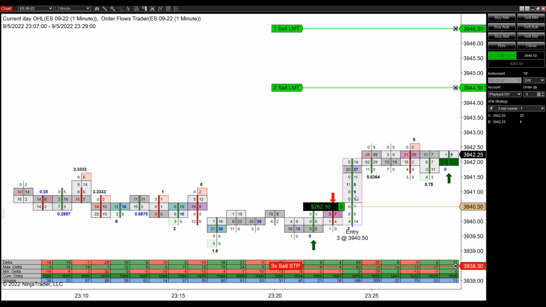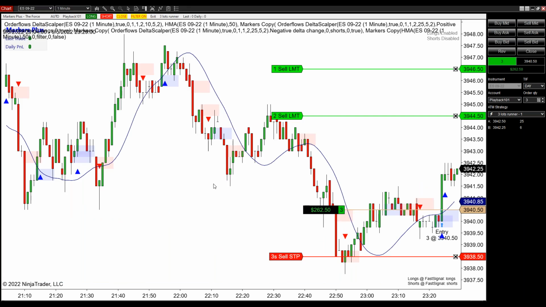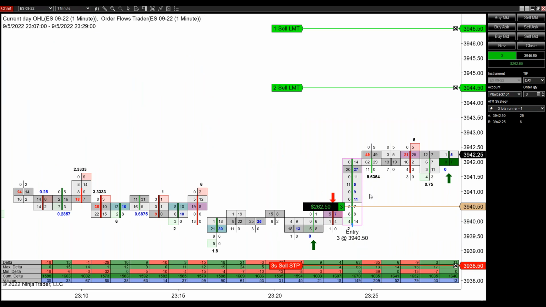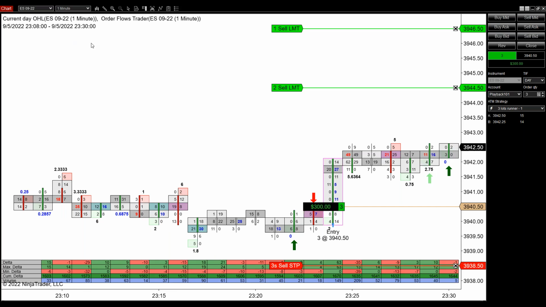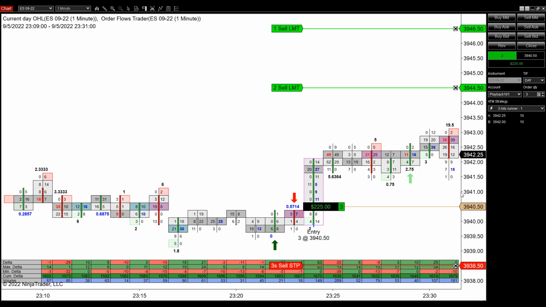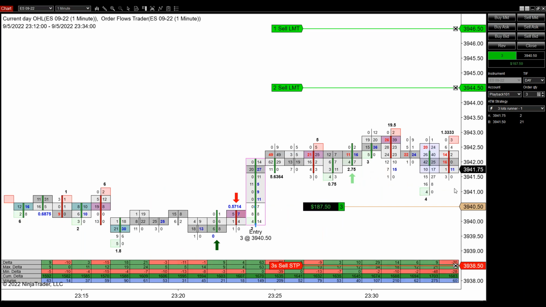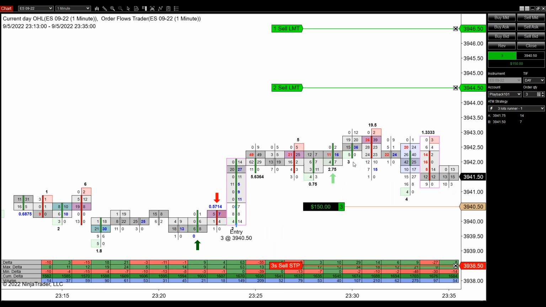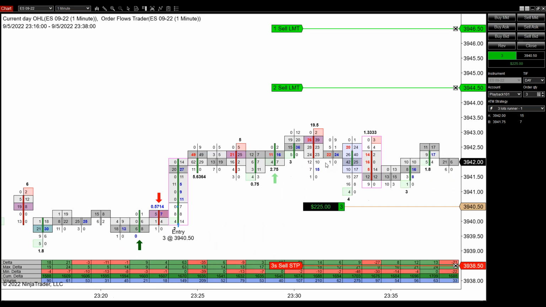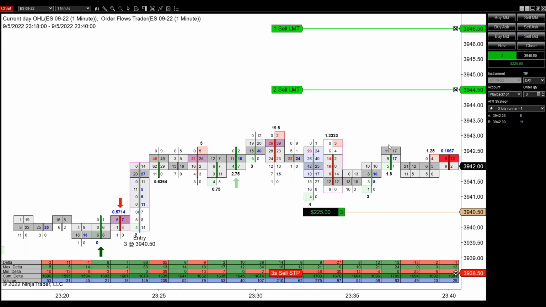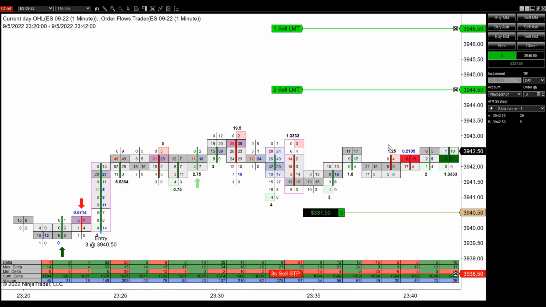So if I'm trading this, let me just turn it back on. I could run it on the normal bar chart, and then if I'm just watching my footprint chart, the same trades will show up. I could still manage it from this chart. So like if I see something in the order flow that I don't like, and I'm still in profit, I could cut it. Or, if maybe the market is just sort of going sideways like it is, I could cut it, take a small profit. Or, if nothing's happened, just let it run.